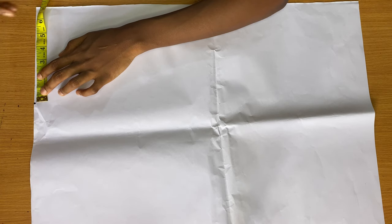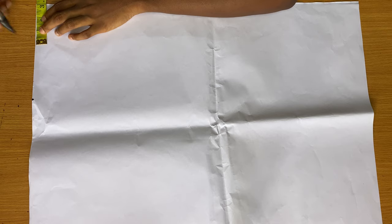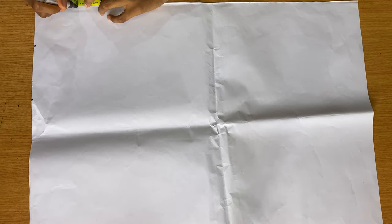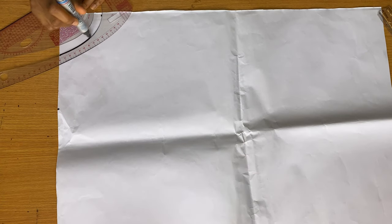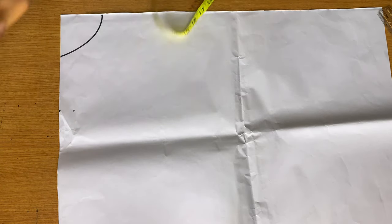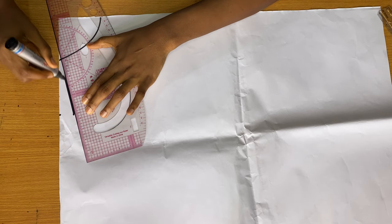The first thing I'm going to do is get my shoulder measurement, which is my shoulder divided by two — mine is seven inches. Then I'm going to take my neck width and neck depth, going in with three by three inches, which is your standard neck measurement. I'm just drafting up my basic bodice.